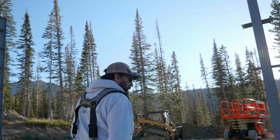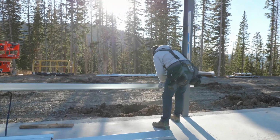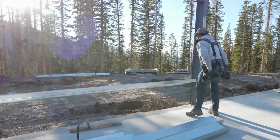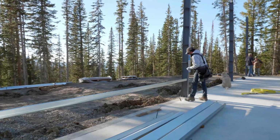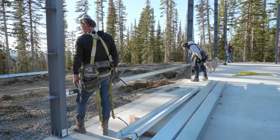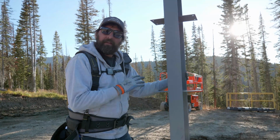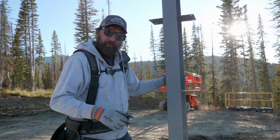This is a flush end wall. And what we're talking about here is instead of the Girts running on the outside of the column, like they will on the sidewalls, like they will on the roof, and we'll show you that later, they actually just bolt right here. So we'll set these up, outside flange, toes down, and we're just gonna run up and get these set in place. We're not gonna worry about tightening them or torquing them or anything like that. We're just gonna get them hand tight where everything will slip around.